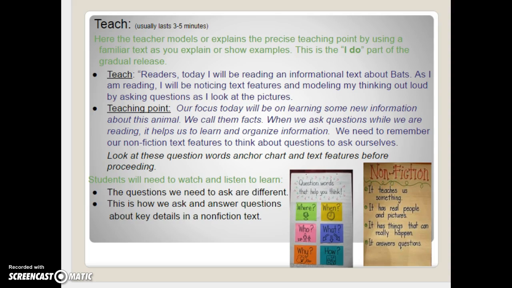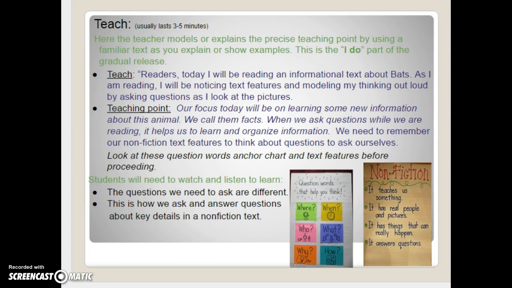We need to remember that our nonfiction or informational text features are here to think about questions to ask ourselves. Look at these question words and the anchor chart and text features before proceeding. It's very important that they understand what a nonfiction book consists of.